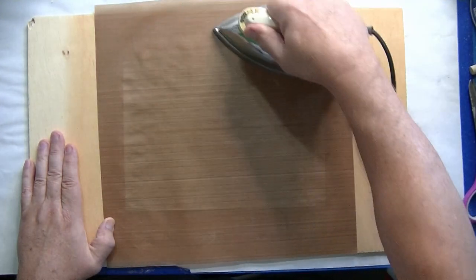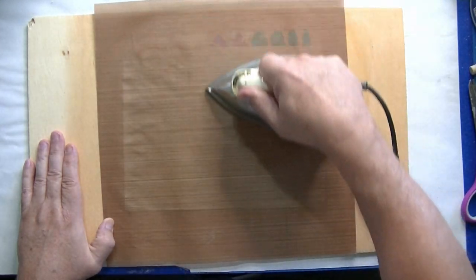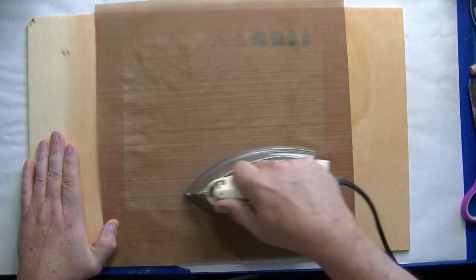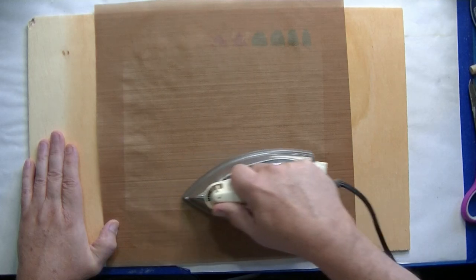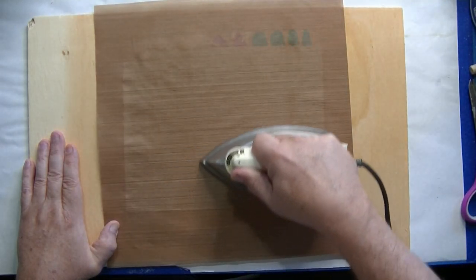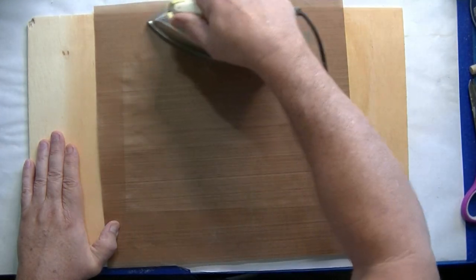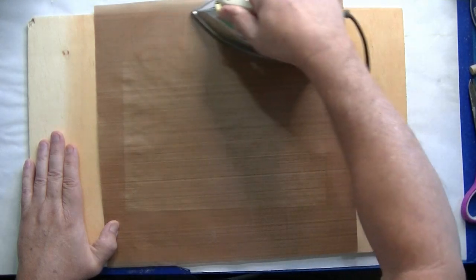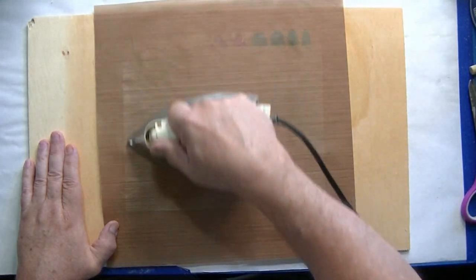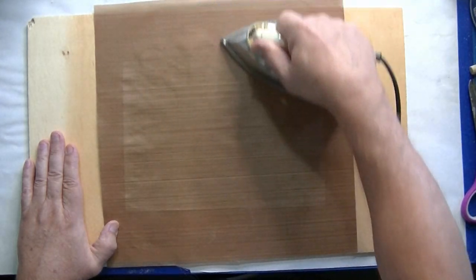But what's really great about this process is that we're going to be able to paint onto this thing. I'm going to use paint markers, acrylic paint markers, and just draw paint, whatever it is you want, right on the paper itself. It'll go right on top of this DTF powder. And then we're going to transfer it onto fabric. In this case, I'm just going to transfer it onto a white t-shirt. So you can do handbags or whatever you want.